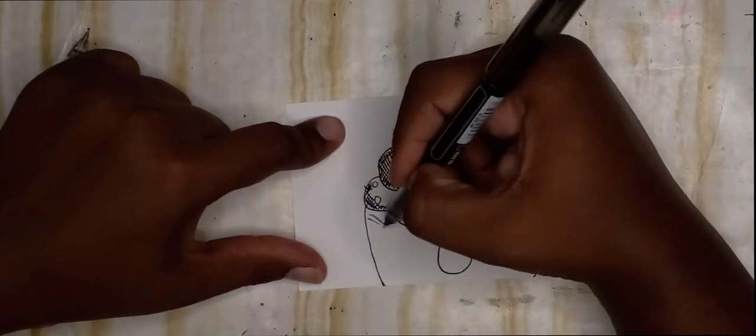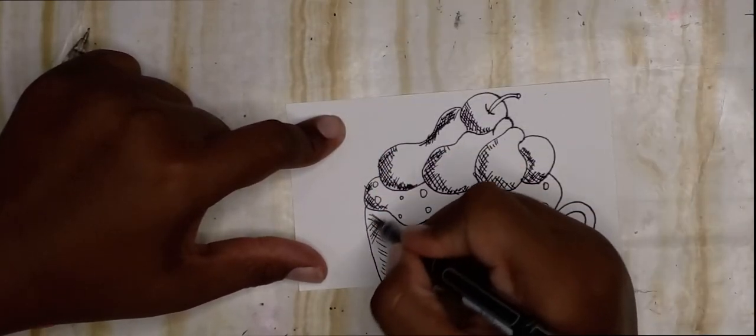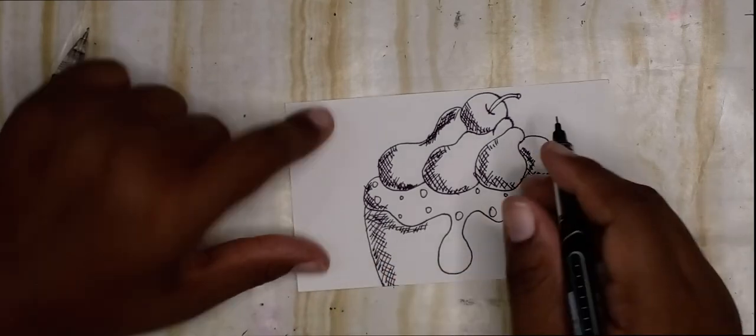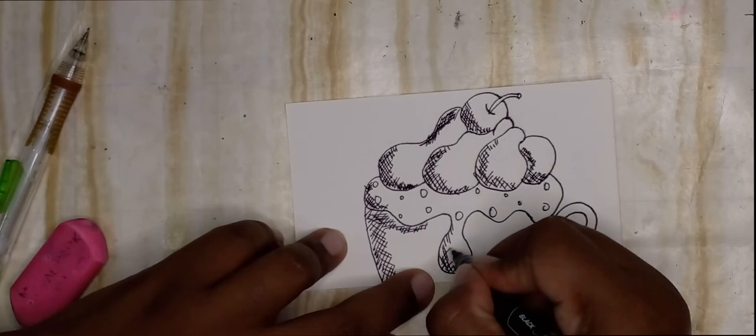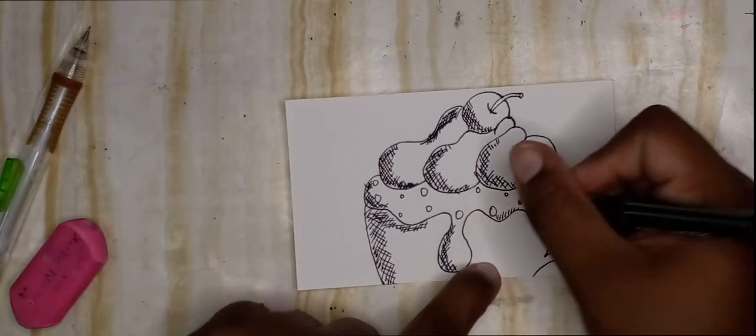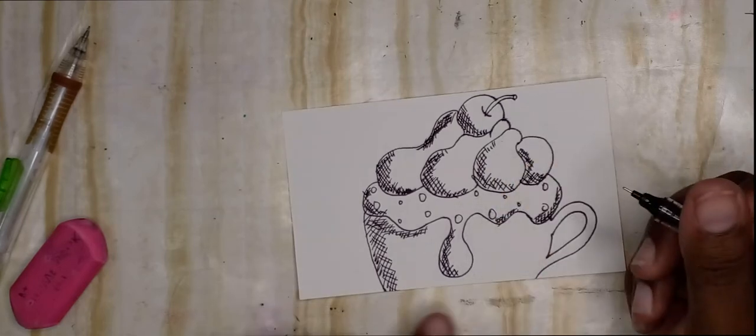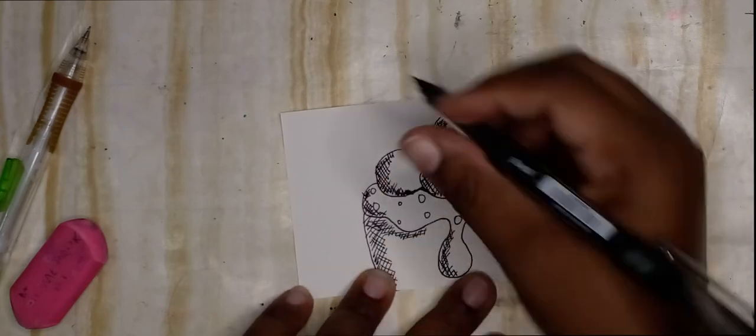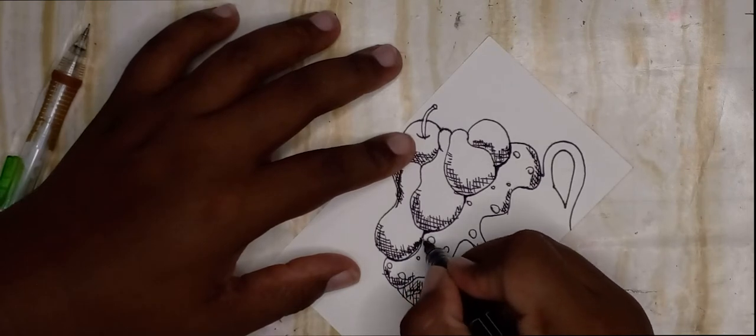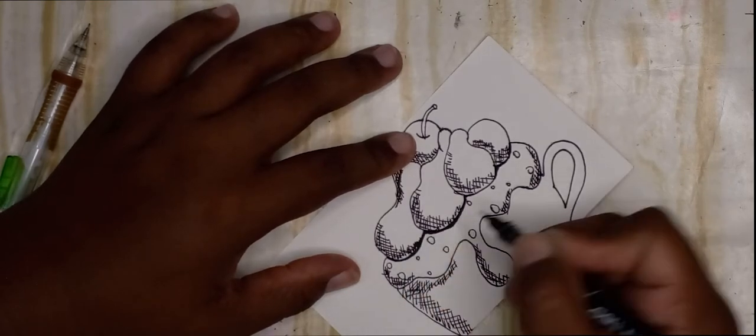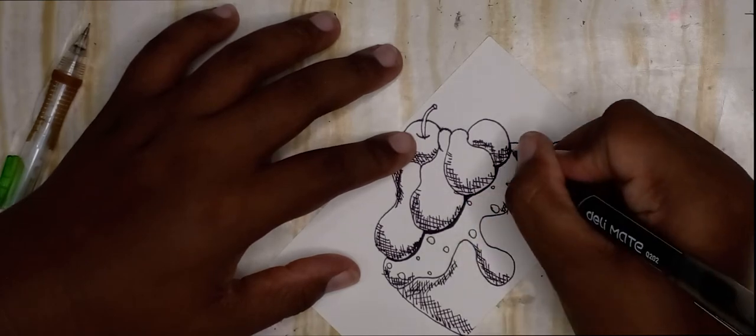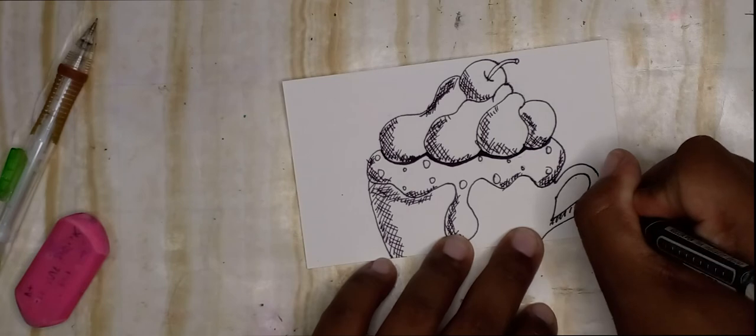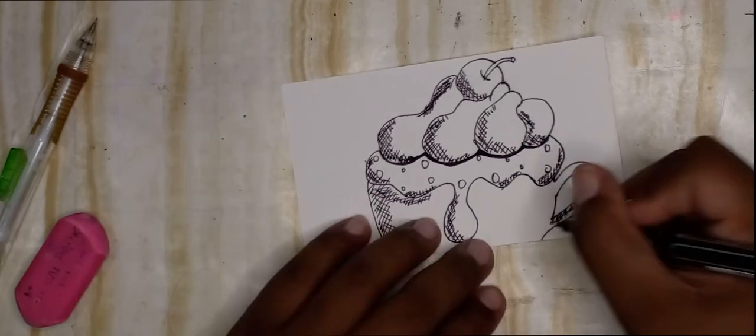All righty, let's go into the shading. Now I'm just using the same pen that's supposed to be permanent to do some hatching on the side of the mug, on the icing, where the shadows would be. So my light source is coming from where the handle of the mug is. And so wherever there would be shadowing, I didn't do all of it, but just wherever, I did some shading. I did some edge marks. I like to do edge marks. This pen is not that fine, so, and it bled. Like I said, I don't know, it bleeds a lot. So if the pen tip touched the paper for too long it starts bleeding, so I had to move really fast.